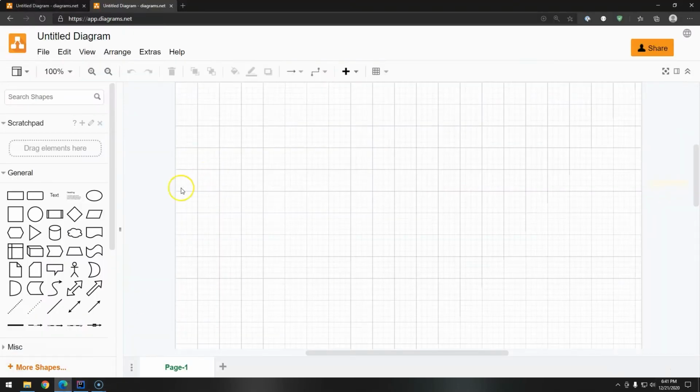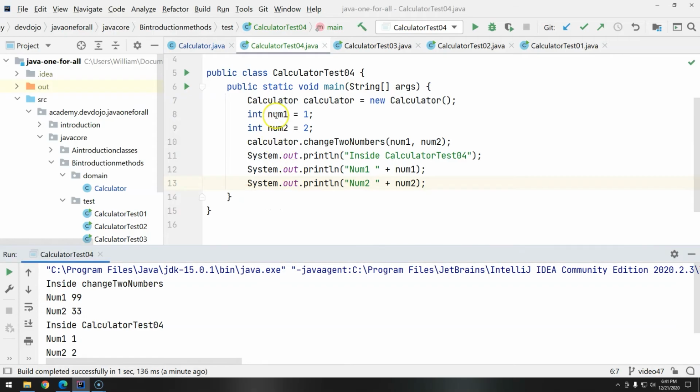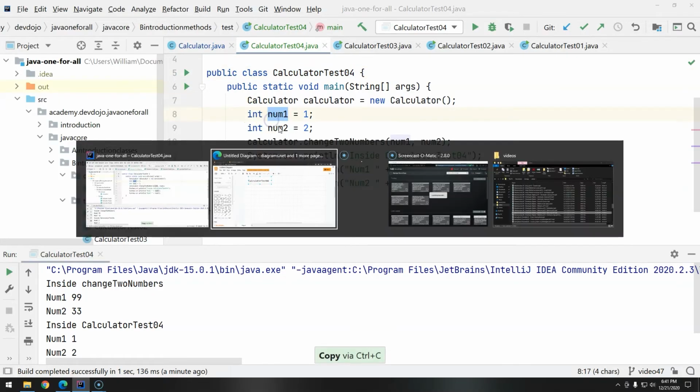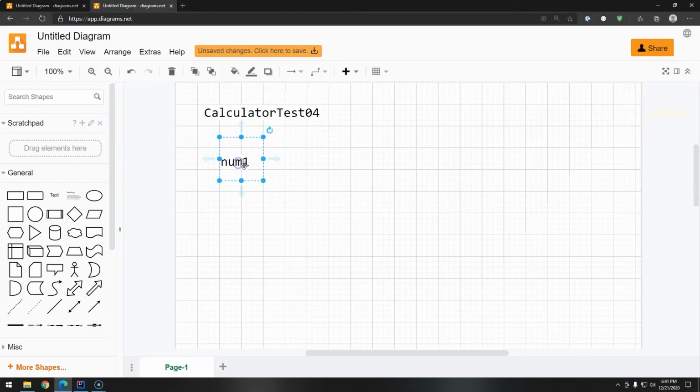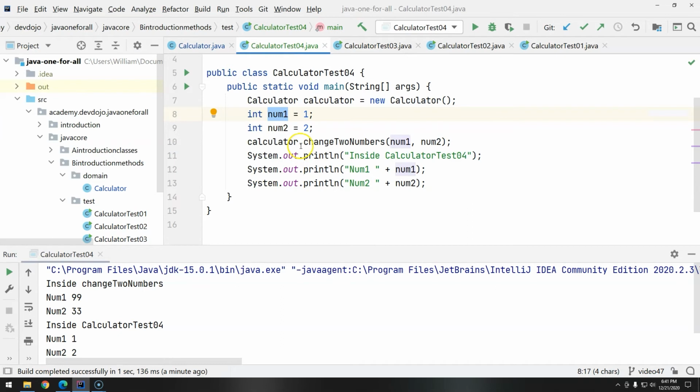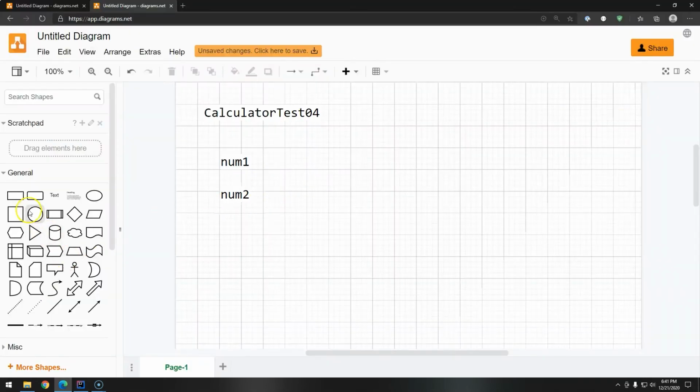So if we had to draw, basically, we have num1 here. So let's copy first CalculatorTest. So we have CalculatorTest right here. And then we have two variables, number1 and then number2. As you know, these variables do have their own memory space with 1 and 2. So I'm going to get the memory space here.